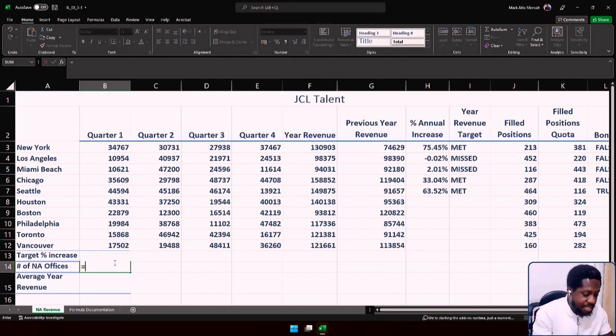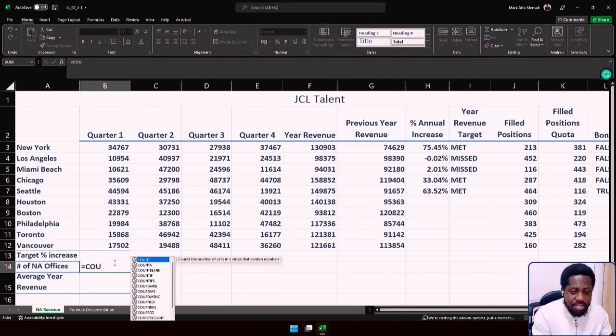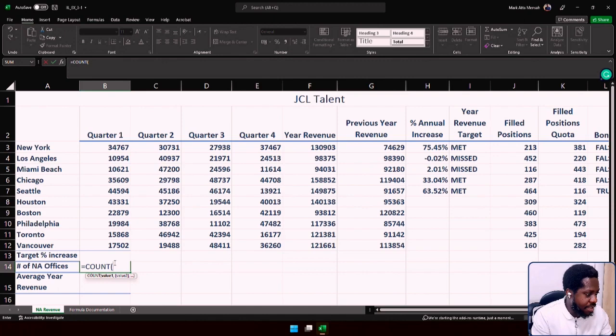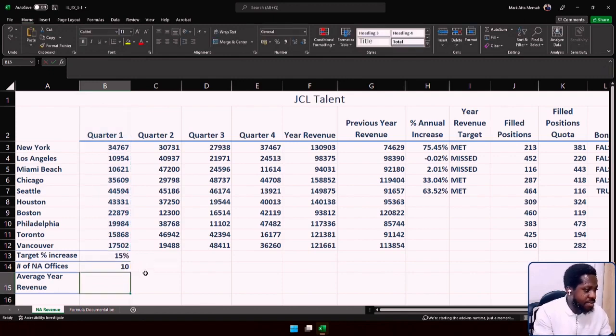We can write here, say COUNT, and then we'll select this range of cells, for example, and then close the brackets. Now we have 10 as the answer, but how many cells do we have in the range that we selected? 1, 2, 3, 4, 5, 6, 7, 8, 9, 10, 11, 12, and it put 10 here.